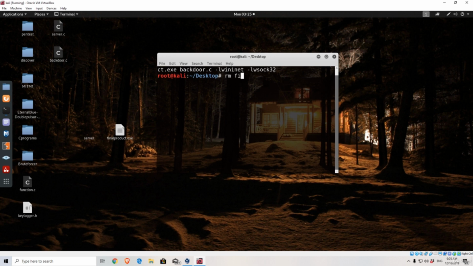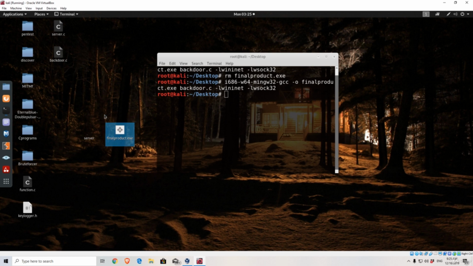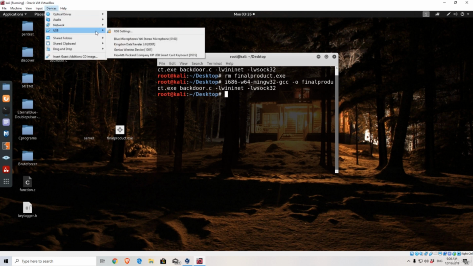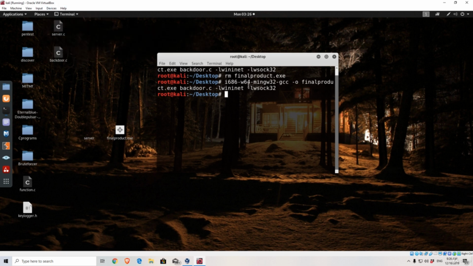So I will just delete the final product.exe and run the command once again. And right now I have the final product which has the correct exe icon. And this one will work. Or I hope it will work, at least. So let's transfer that final product onto our USB drive and test it on our Windows 10 machine. I will import my USB drive.